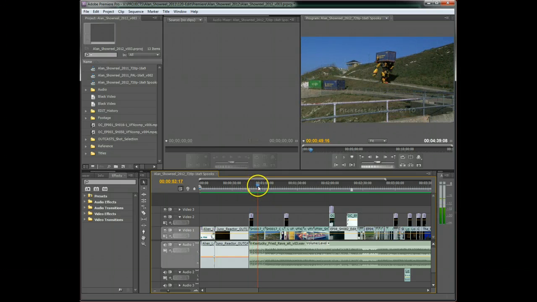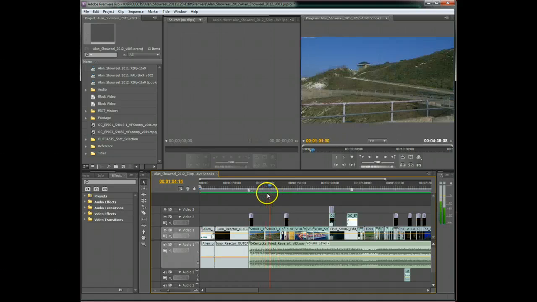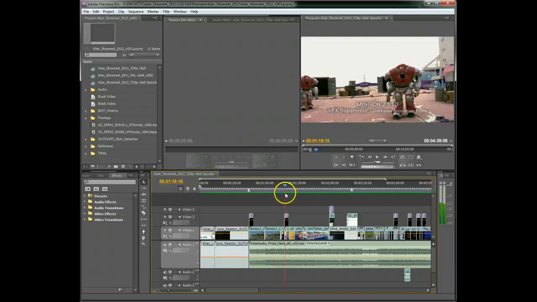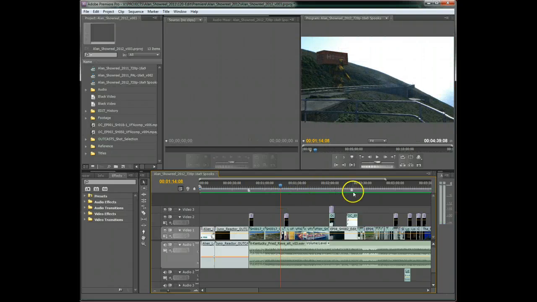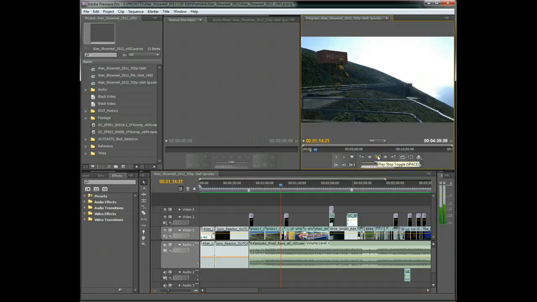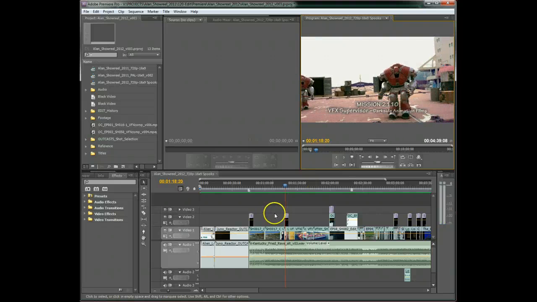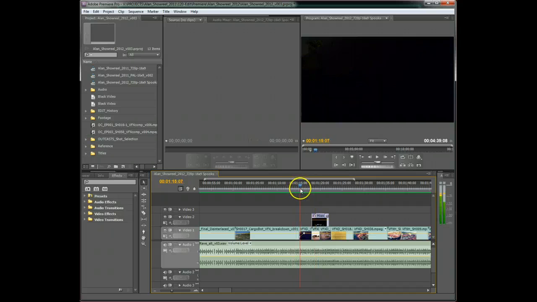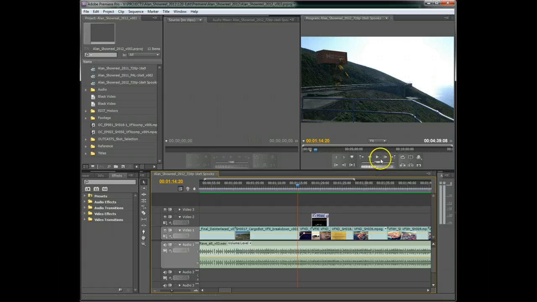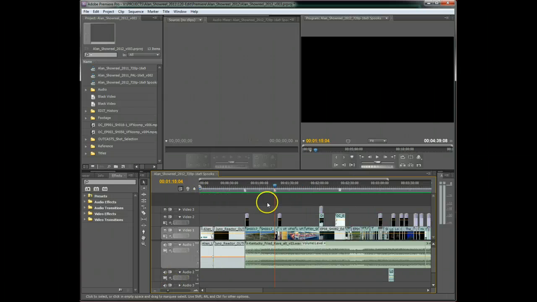If I now scroll through my video, I'm now seeing the next section, which is basically the test piece that was done for Mission 2110, and then that runs into the actual Mission 2110 show. So that's probably another good breakpoint. Let's have a look at that transition, and it goes to black and then comes up, and then some titles burning up over it. So I'm just going to zoom in a bit, find out where that fade occurs. You can see the fades here, and there's the edit point for the fade. So I'm going to jump to that edit point, and again I'm going to add a marker on the timeline so I can come back to this when I'm ready to output.